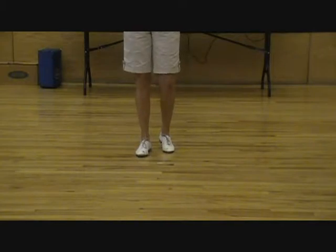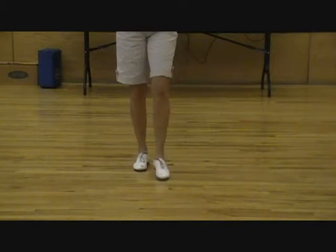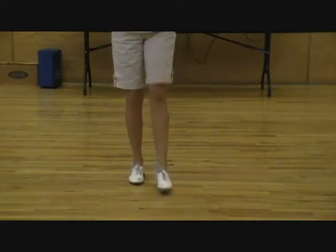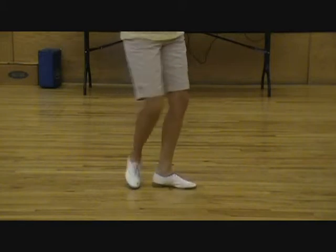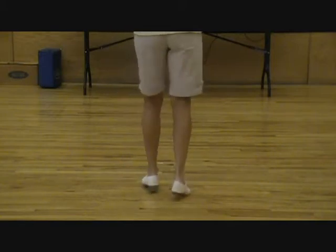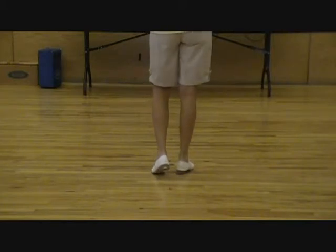We repeat those steps to the back, 2 triple brushes. Turning push half left, triple on the right. That's part A. Part B is in a box step.